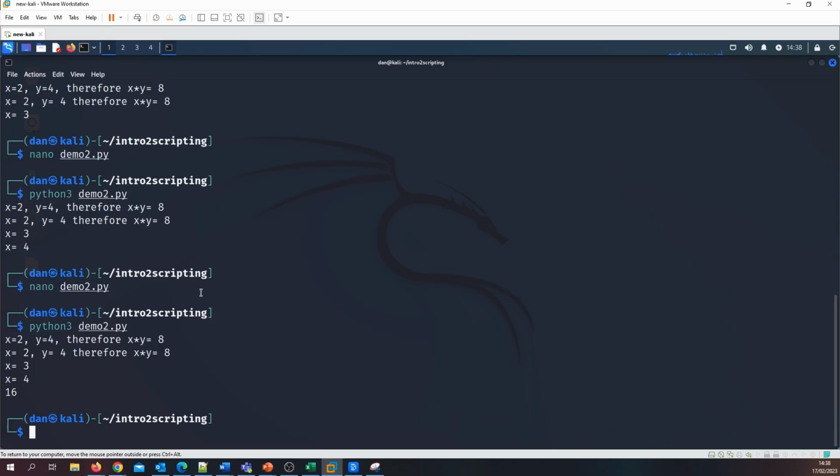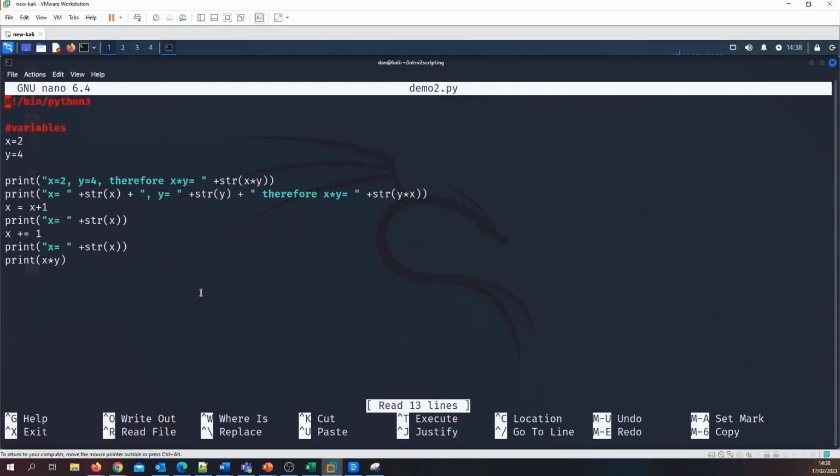So when we're doing x times y on this final line, we're actually running print 4 times 4. It doesn't matter what the original value of the variable was, we've made modifications to it, and now when we're calling this print statement, x times y at the bottom, we're getting our new variable values.